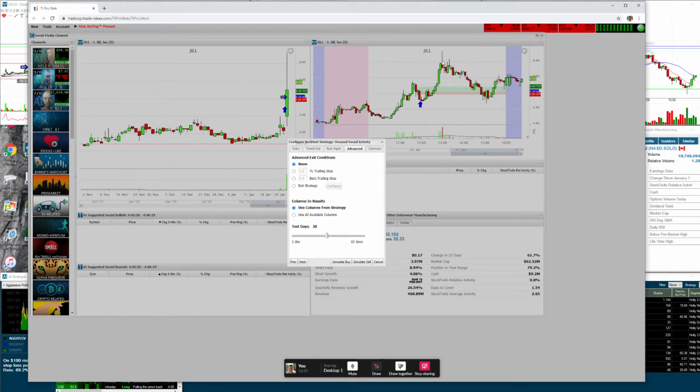So instead of measuring it by percent of the price, you're just measuring it by the movement of the bars here. And then in the summary, this is going to tell us exactly what the back test is looking for. So right now we just have it happen from me playing with it at 10:38 in the morning. It'll initiate trades till 3:13 my time. We're looking at 62 days back. Stop loss 1%, target 1%. There's no advanced exit, and we're looking at a 30-day test. And then it's a simulate buy or sell.